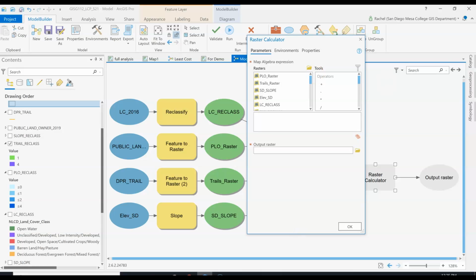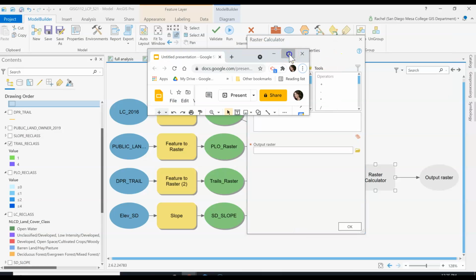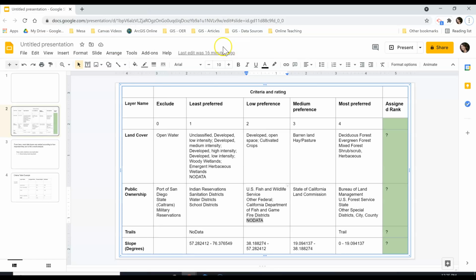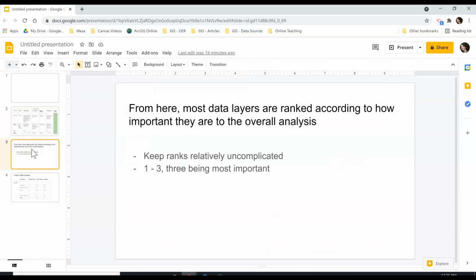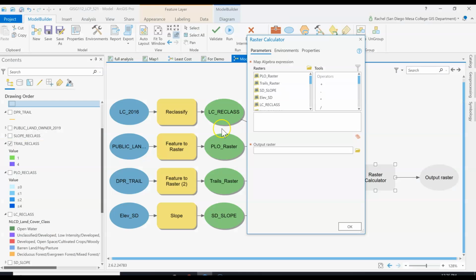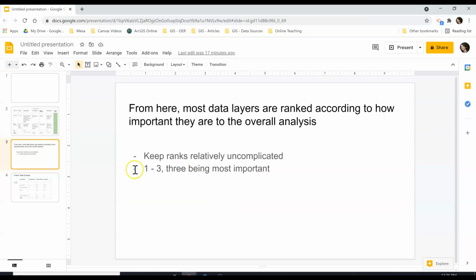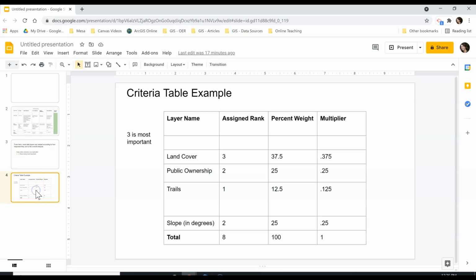All right, so we're going to go back to my criteria table. We already did this part where we ranked within the criteria in terms of which is my most preferred. Now we have to do this last part. We have to rank among them, or between them. So we're going to keep this just like we did in our suitability analysis, for simplicity and for you to go back and see, repeat that again. How important they are to the overall analysis. So how important they are to my preference. I'm ranking them 1 to 3 as I did before, just to keep it simple and uncomplicated.